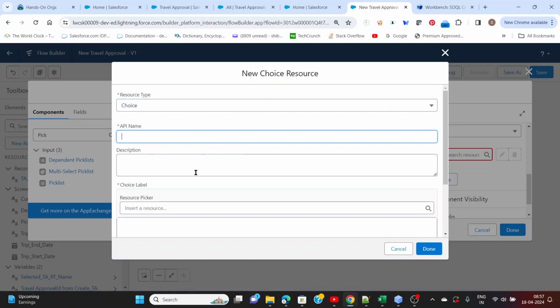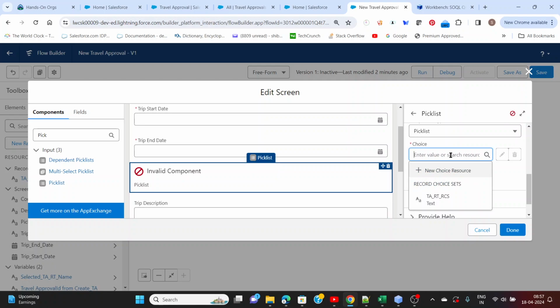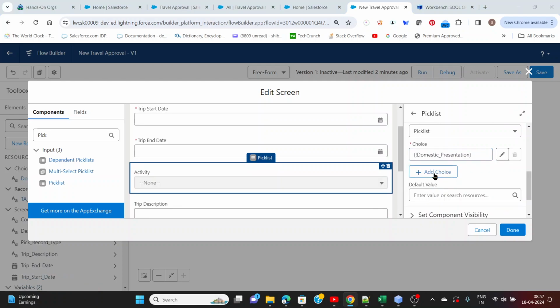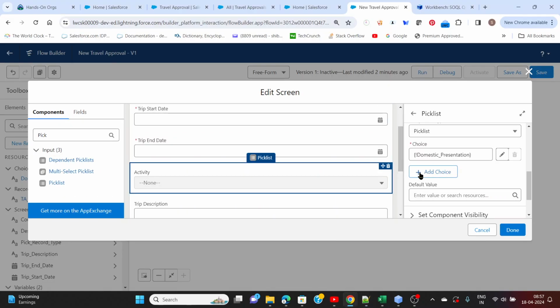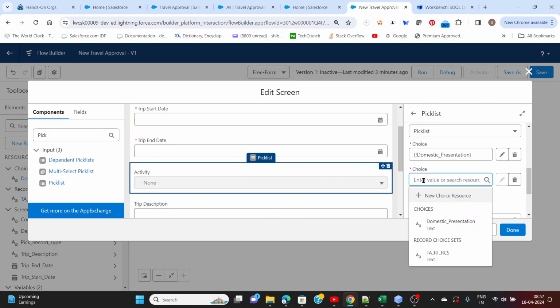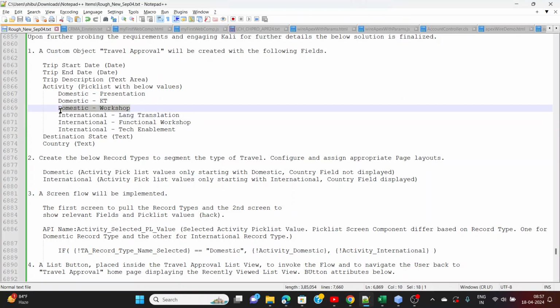Okay, API name, enter value. Create a choice. The second one, domestic KD, add a choice. Okay, and the third one is again domestic workshop.